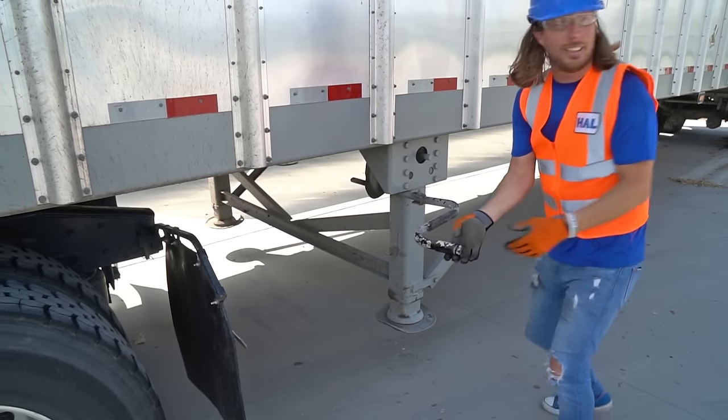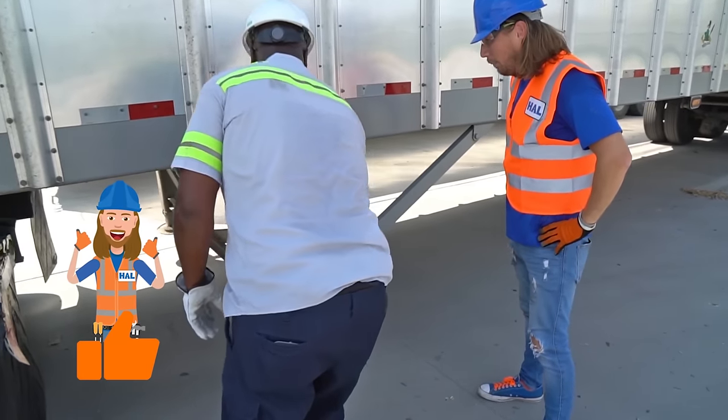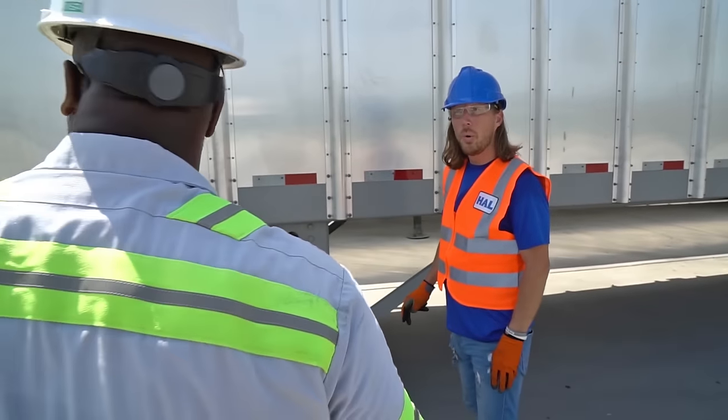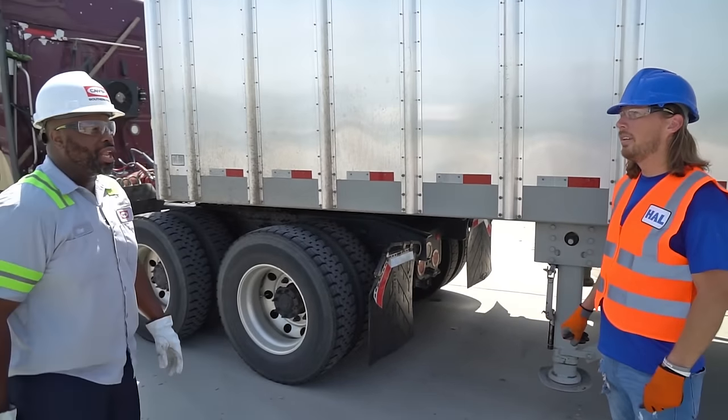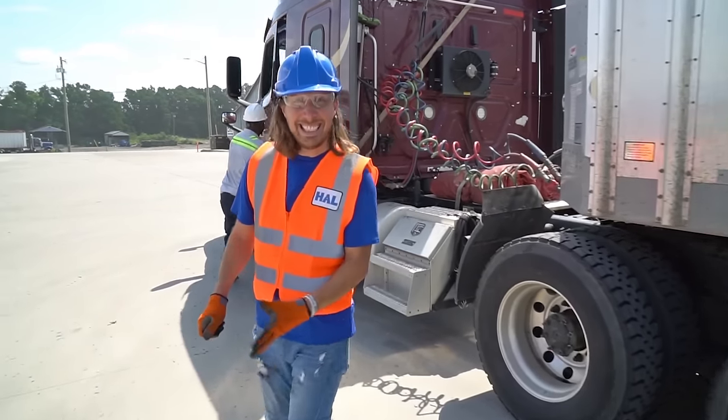Almost. Oh, that's it. All right. Stop. There you go. All right, once it stops, put it back in place. Awesome. And then what we'll do, we'll walk around and make sure all our lights are working. Awesome. This is great.